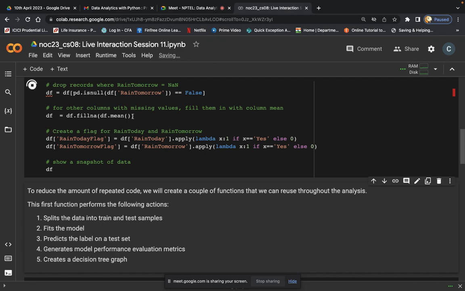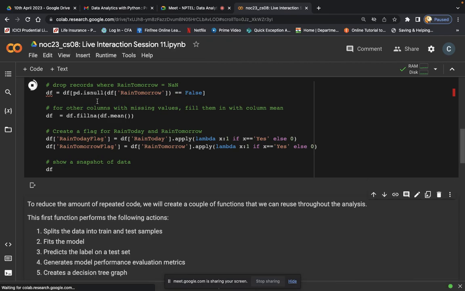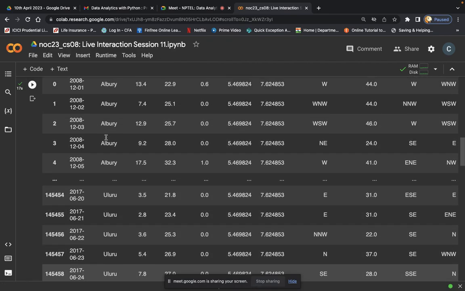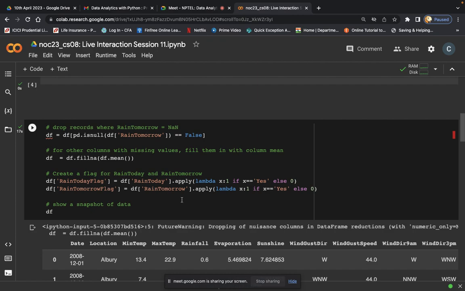So we are doing three pre-processing steps. First, we are removing the records where no value is given for rain tomorrow. Second, wherever other columns have missing values, we replace them with the mean. And we are creating two new columns, rain today flag and rain tomorrow flag, where in place of yes or no we keep 1 or 0.